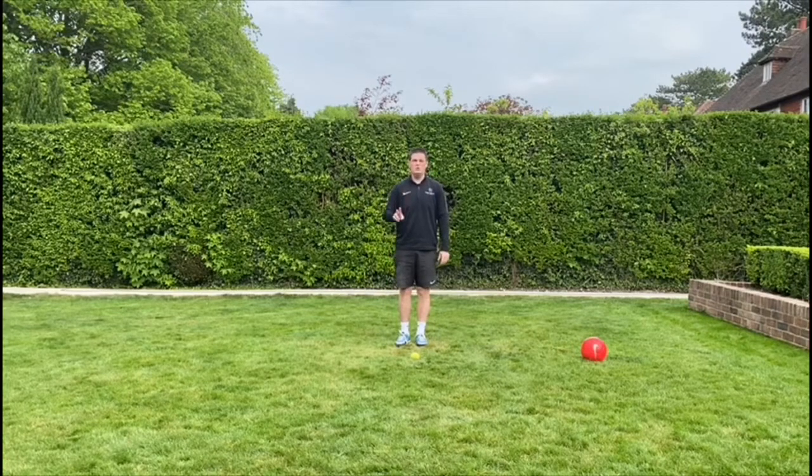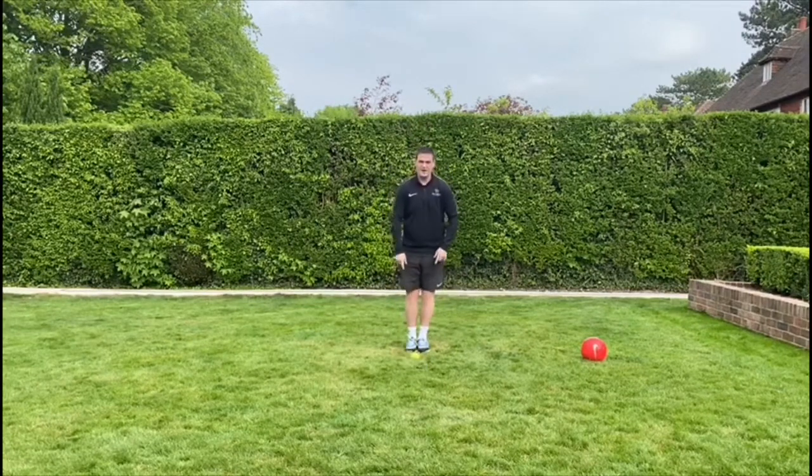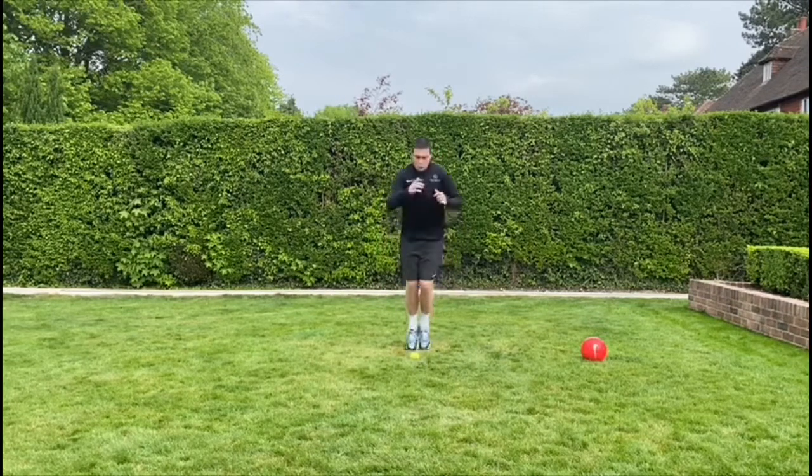You're gonna be doing two jumps. So feet start together. We're gonna jump forwards and then jump backwards. Ready? Forwards, backwards. Ready? Forwards, backwards. My feet are like a kangaroo, staying together. Forwards, backwards. Forwards and backwards.